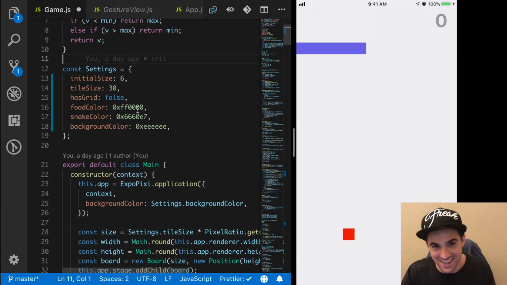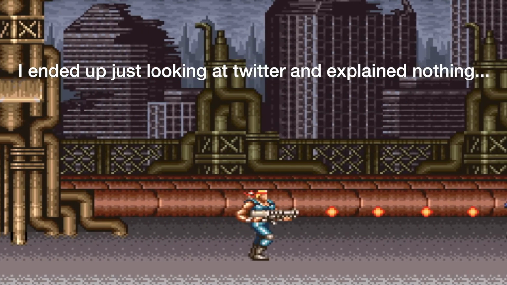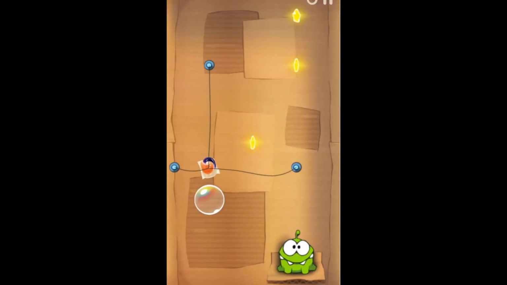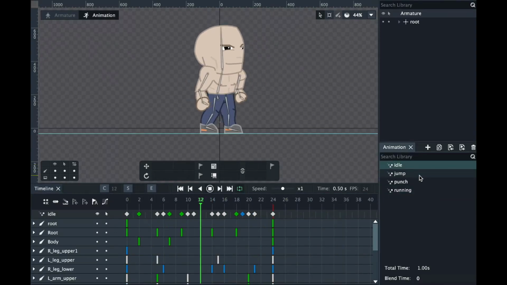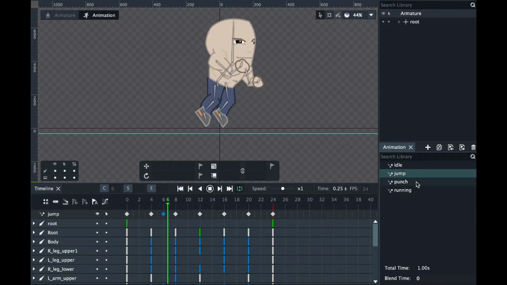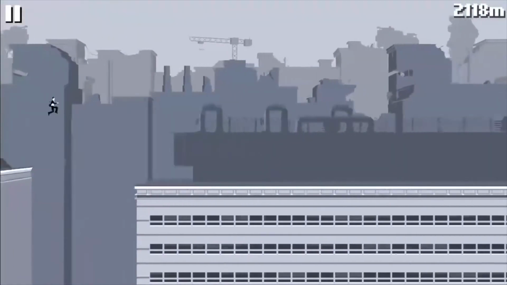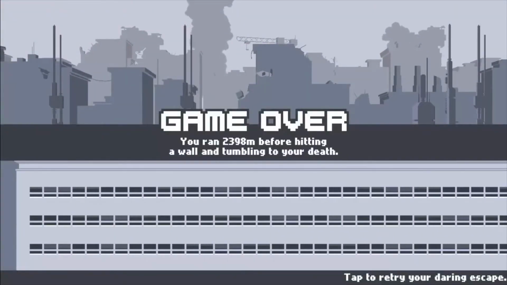If you're not familiar with Pixie.js, I should have explained this in the beginning. Pixie.js is a super fast HTML5 and WebGL renderer. It uses Canvas as a fallback, but Canvas isn't supported in React Native, so we entirely use WebGL. It was built to normalize that WebGL Canvas API system on the browser, and it implements a very simple scene graph API, which is that child-parent relationship, as opposed to the Canvas where you just draw things to the screen. Here you can manage things in a more object-oriented way, and it has a few similarities to the Flash API, but I wouldn't say it's based on the Flash API. It's been around for a while, it's free, it's totally open source, and it's really awesome.